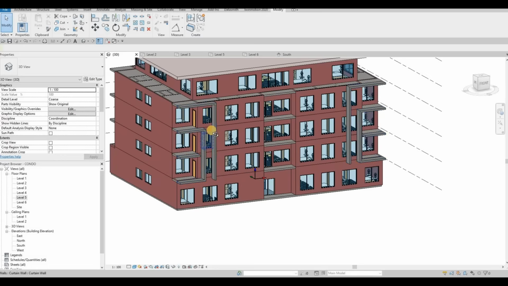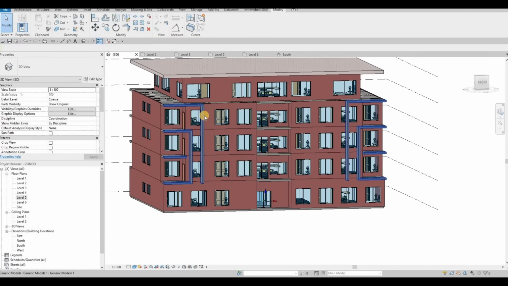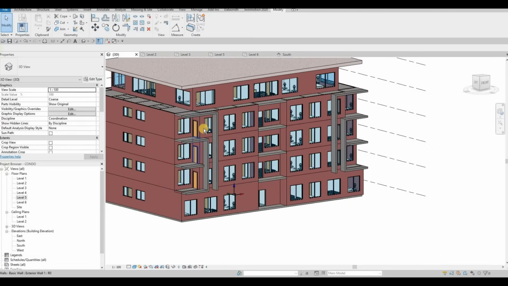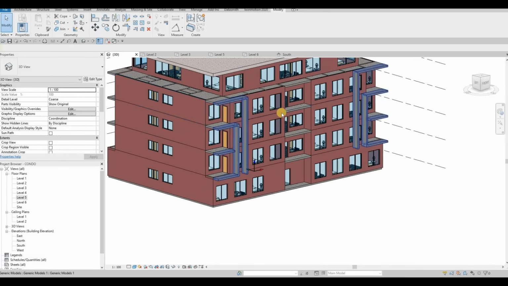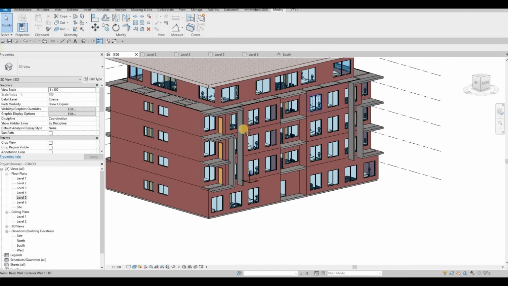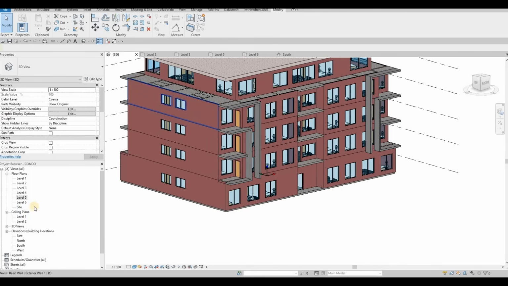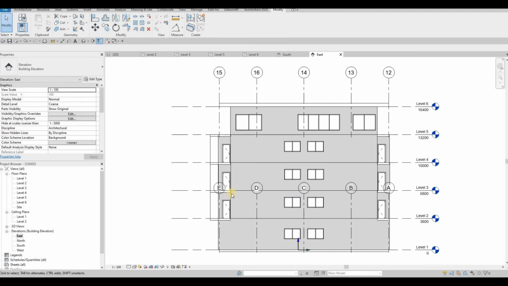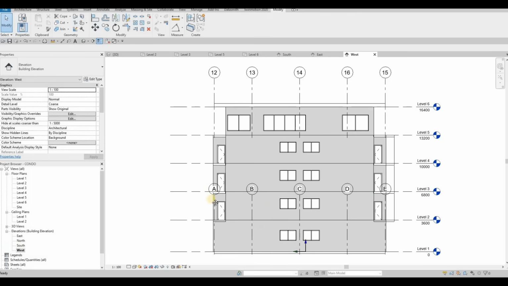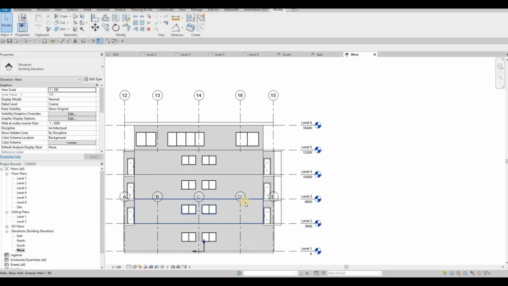And then what I'm gonna do maybe later or on the next video is to create the middle part. But right now I want to go to east elevation or west elevation. I'm gonna do it right here.